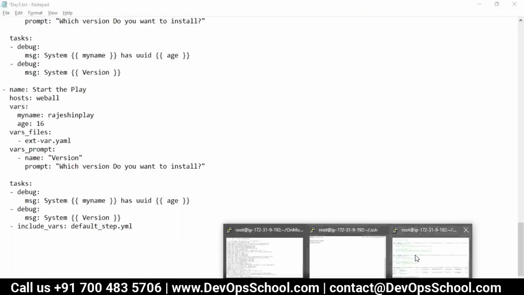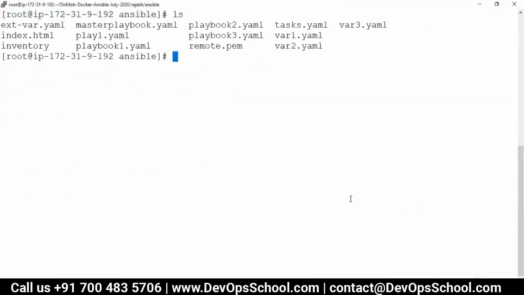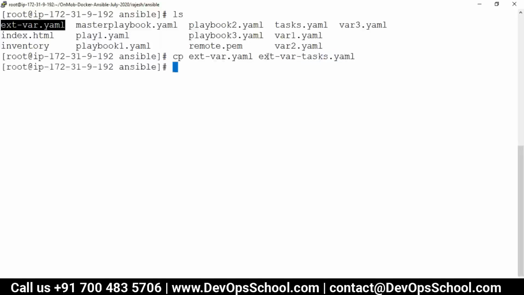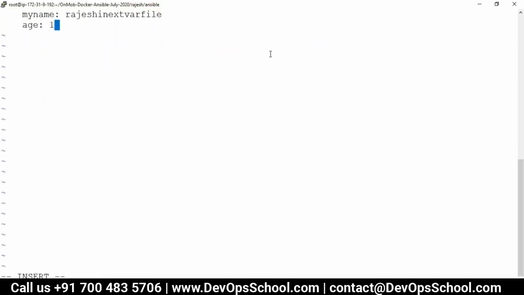Here, include vars. Now I need to have a vars file actually. So I think I had one external vars. Here, cp external task vars tasks. Now vi, and here I will call it age 18 and name Rajesh in taskvar.